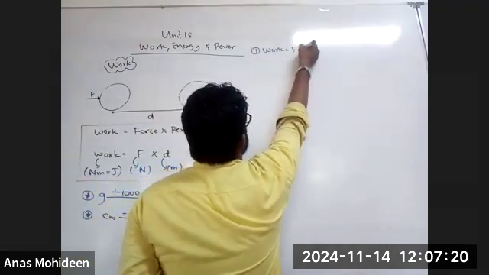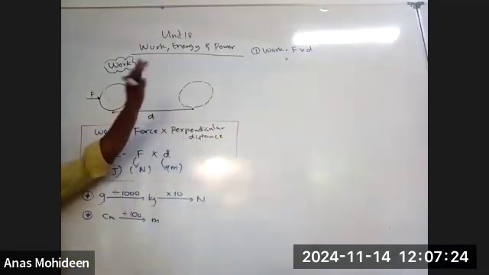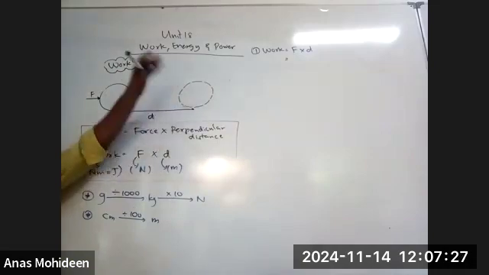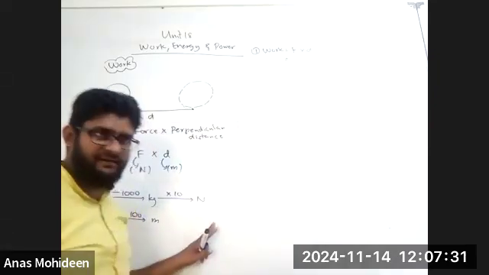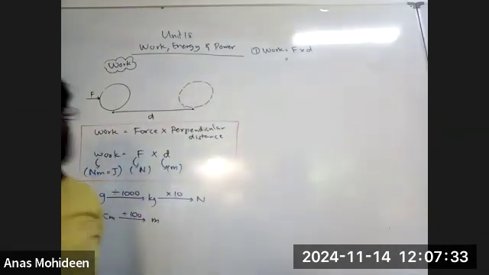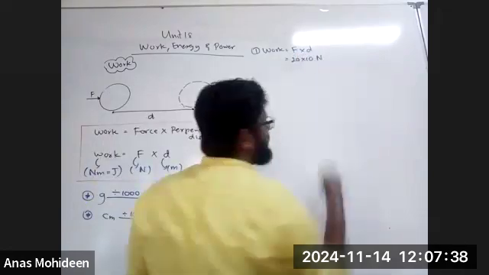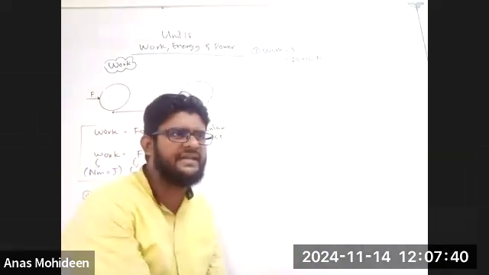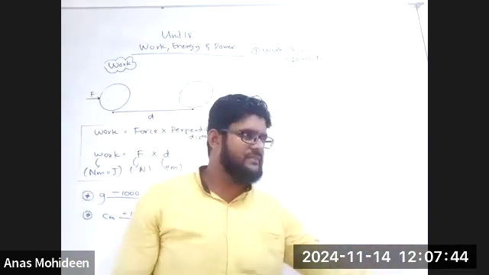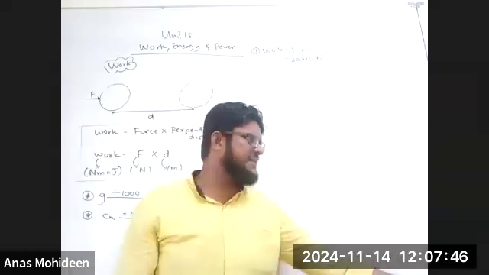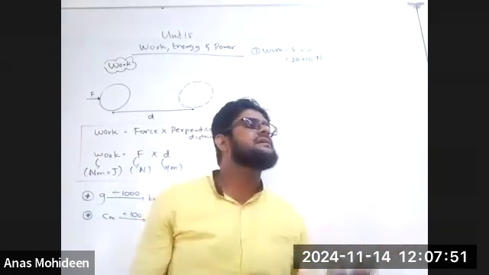You have to write the formula, F equal to. Now is F given there? Can you tell me? No, right? What is it giving you? Kilograms given. Then how do you convert kilograms into Newton? Multiplying by 10. How many kilograms given? 20 kilograms. So I'm writing 20 into 10, straight away writing Newton. 20 kilograms multiplied by 10 Newton. Why 20 kilograms into 10? 1 kilogram is equal to 10 Newton, because we take the gravity as 10. Since the gravity is 10, 1 kilogram is 10 Newton.